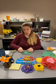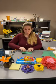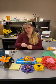If you don't have construction paper and you want to start coloring on your printer paper to make the petals, what you can do for this step is just use a pencil. You can use a pencil as your stem. We're going to tape the petals to it, and then you'll have a really beautiful pencil that has a flower on the end of it. It looks super cute amongst other pens and pencils in some kind of holder, much like what you have here on the desk. It'd be really adorable. So you can skip this step if you want to and just use a pencil as your stem.